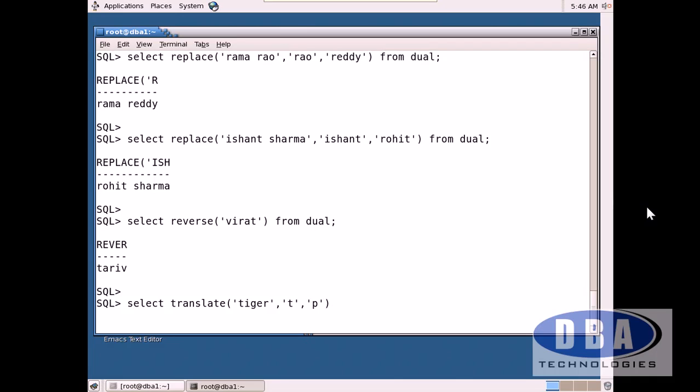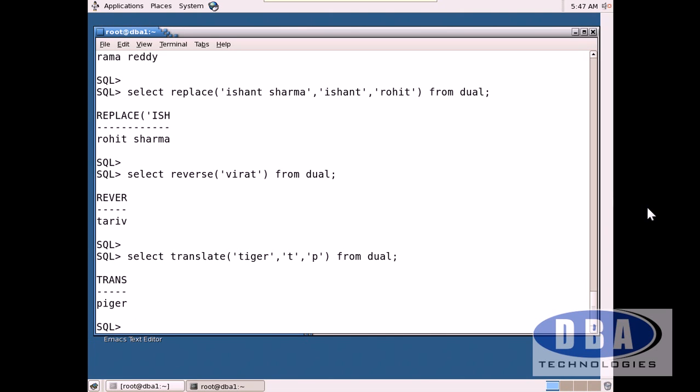What is the meaning of this? Wherever in the word tiger T is there, it is replaced with P, like this, piger. Okay. This is the translate command. Now, what is the difference between replace and translate? Translate will change one letter with a letter, whereas replace will change a word with a word.